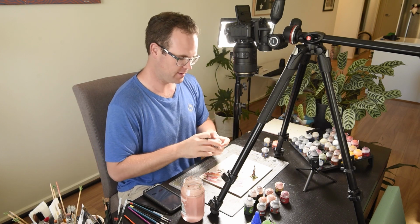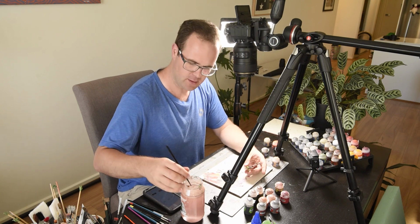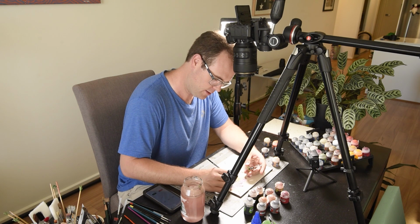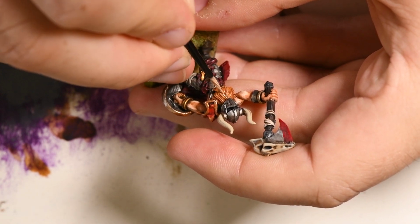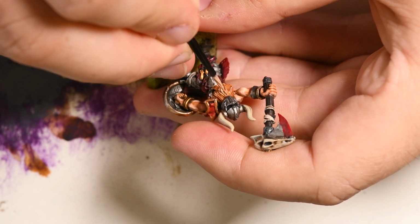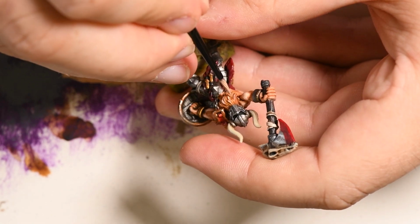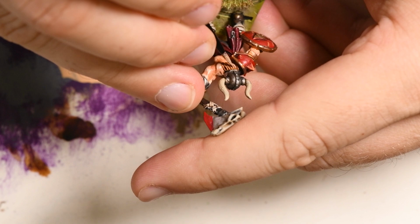And I'm going to grab Kislev Flesh. And again, this you really want to tone down a lot. It's quite interesting. It's got some orange tinting to it, which actually makes it really interesting to pick out individual hairs. So just come through. Not everyone needs it. The odd couple in the beard, kind of on this curve here, and tucked in a little bit, give it that little bit of something different, and then we'll do the same on hair at the back.